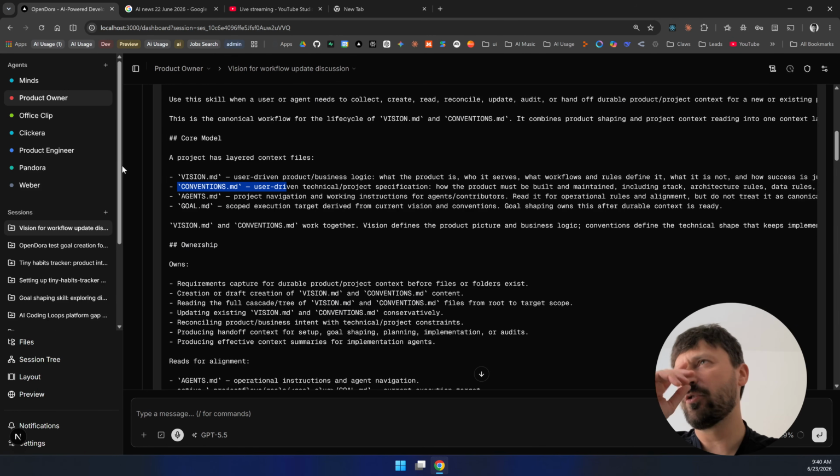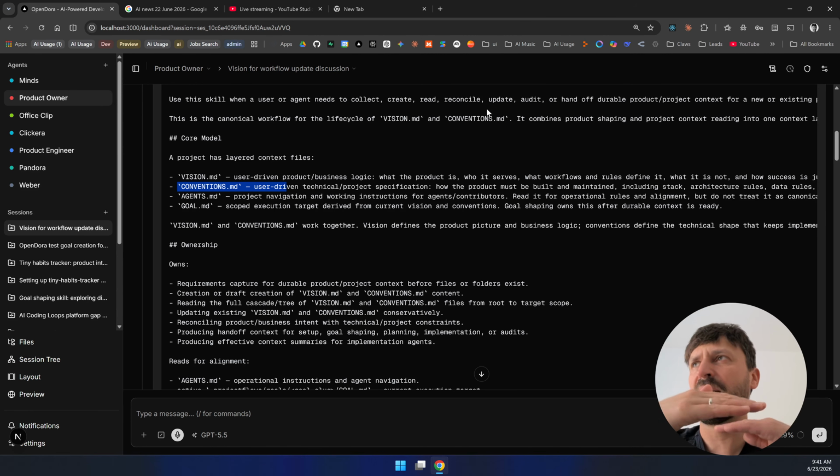Then we've got conventions, where conventions are more technical aspects, something you would give to your developer, like what libraries do we want to use, what language we're using, are we using TypeScript, are we using Python for backend, are we using ShadCN for front-end development, and all the technical things that business is not really that concerned about.